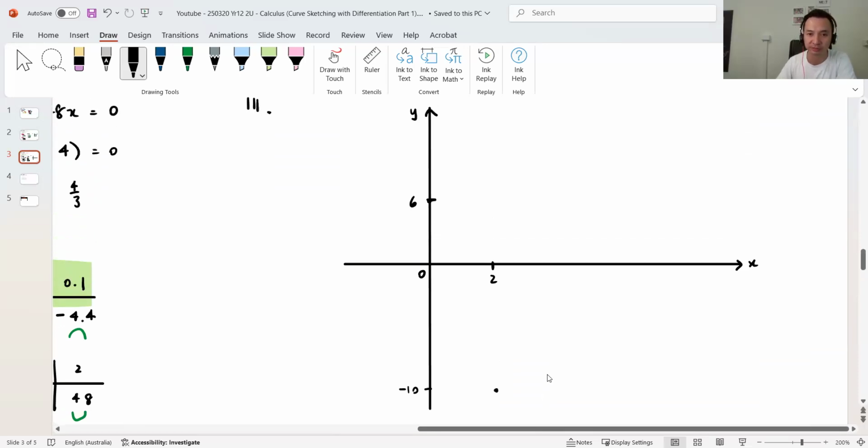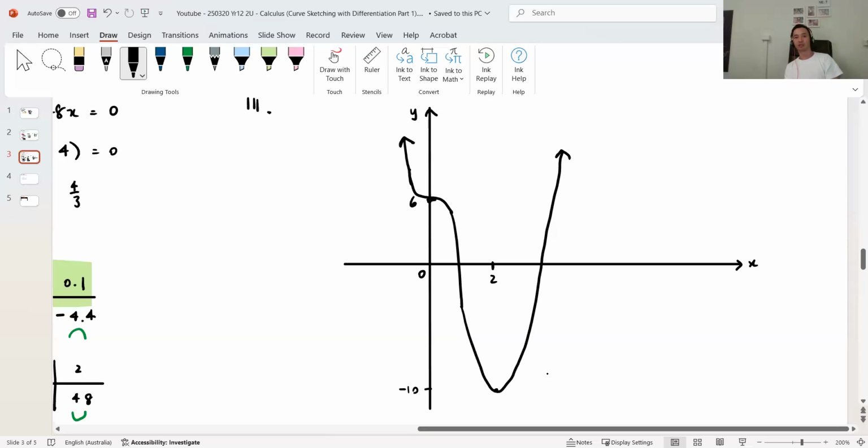And there's a horizontal inflection point that looks like a cubic curve, right? So I'm going to draw a cubic curve through here. I'm going to go all the way down, and then pop back up like that. And over here, maybe exaggerate it upwards like that. Perfect. So sort of like a cubic curve down through 0, 6, all the way down to a minimum, pop back up, and that's my graph.